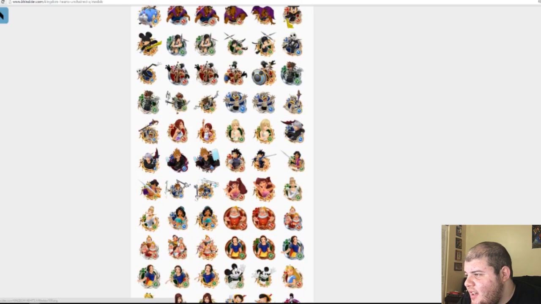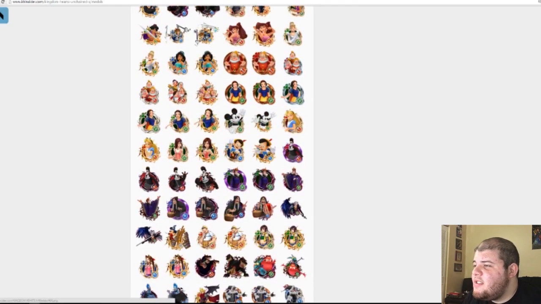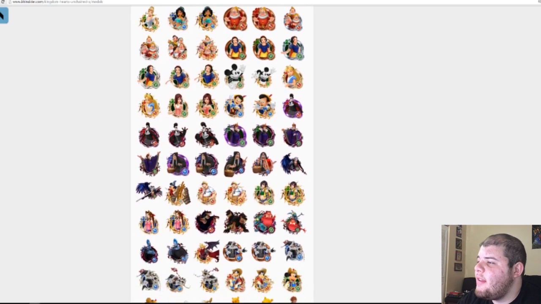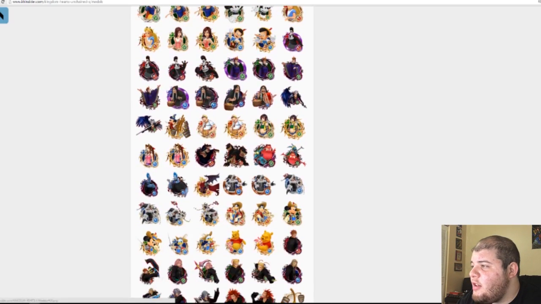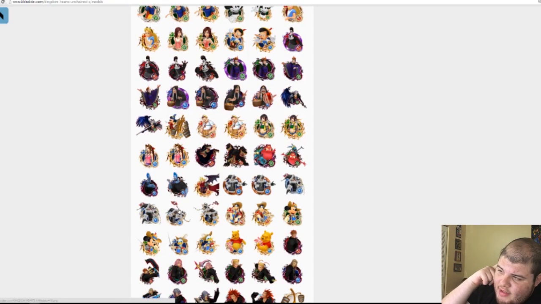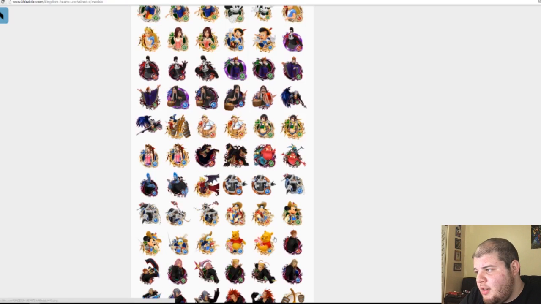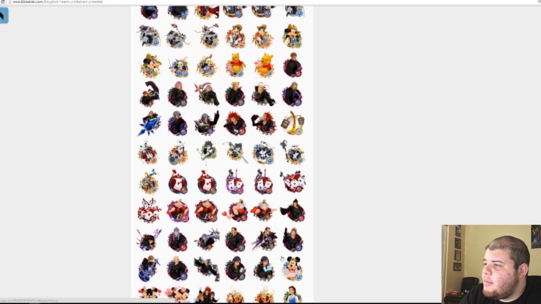I wish these medals were more available. Look, you have a Sorcerer Mickey with the brooms and illustrations of Cid, Yuffie, and Aerith, or Aeris, as some people like to call her from Final Fantasy VII. But dude, there are a lot of great ones. Look, you have Winter Sora with the Halloween Town Keyblade. Oh my gosh.